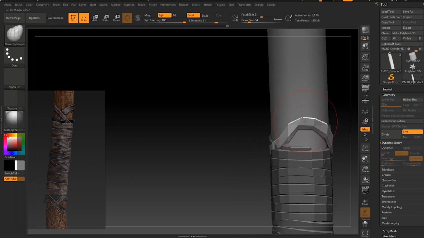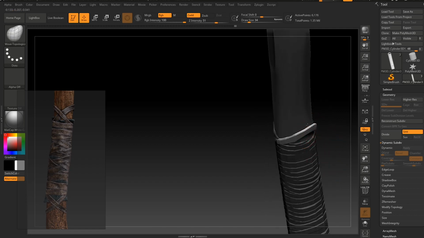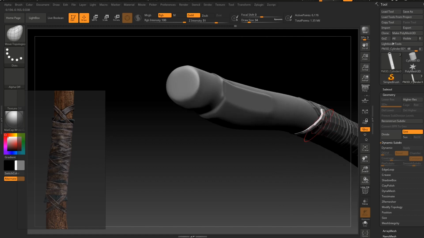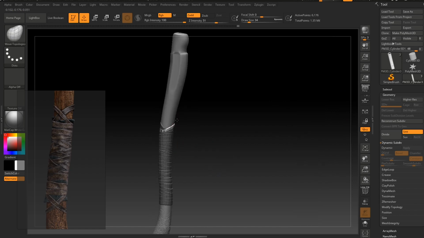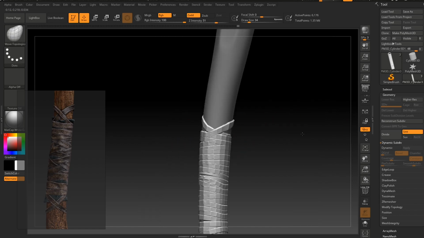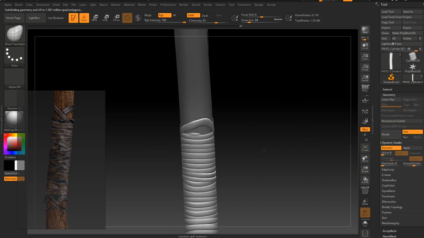As you can see, I've messed up the topology a little bit. In this case, normally I would just start all over again, really. But I think we'll be okay. There are ways you can rotate these, you can do all sorts of things. Okay, so let's now go to dynamic subdivision again and have a look.